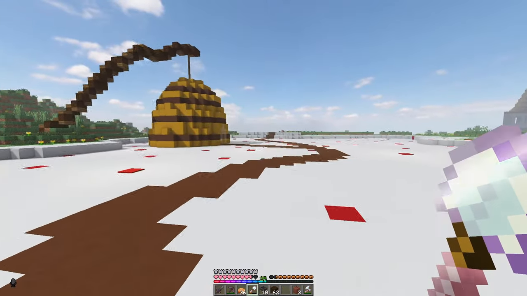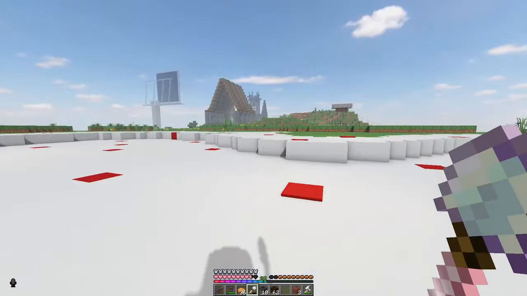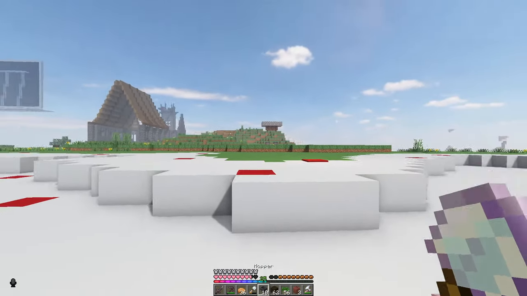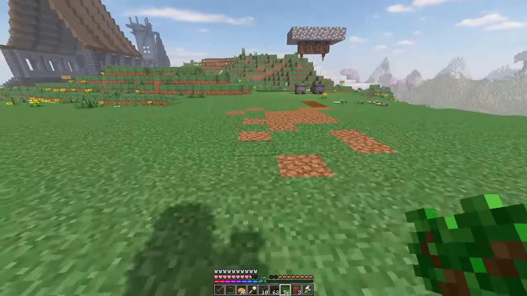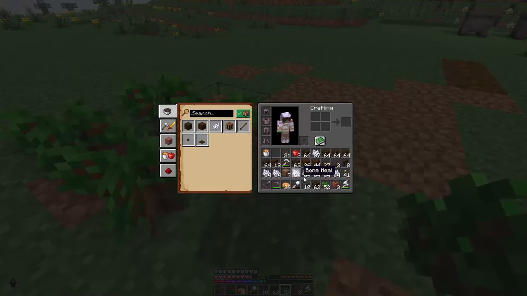I'm just gonna go get some normal oak ones. I could get dark oak, though. Yeah, fine, I'll get some dark oak ones. Just plant one dark oak tree. Just one!